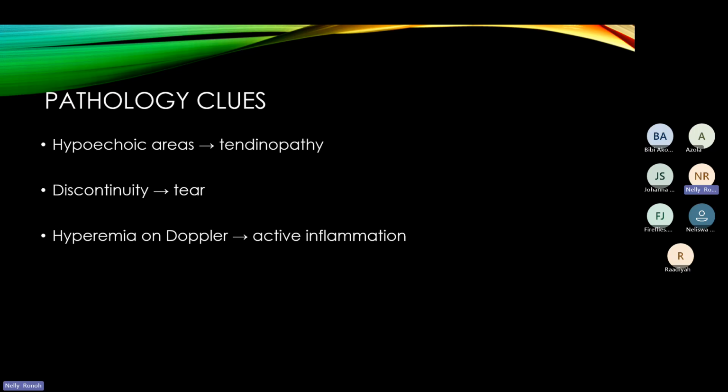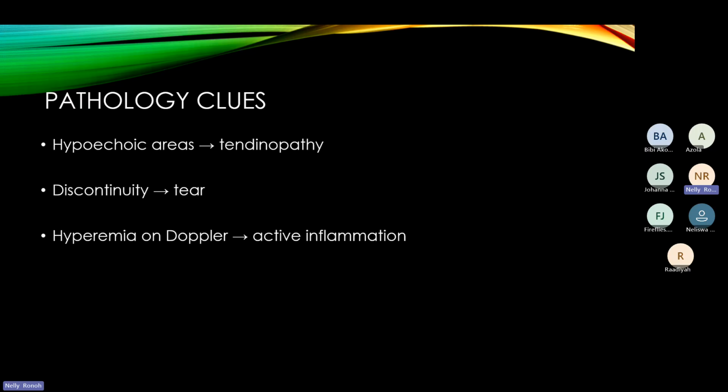So in this case, all we want to see is, is there continuation? If there is discontinuity, then that could mean there is a tear, which could be either a partial tear or a complete tear. And when there is a complete tear, some of the characteristics we will see are fluid, and we will see the tendon has retracted completely from its origin. And there is fluid associated, because there is no way you will have a full thickness tear without fluid forming around it, because that detachment is actually a pathology.